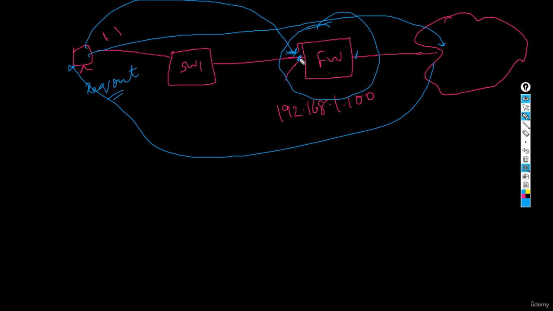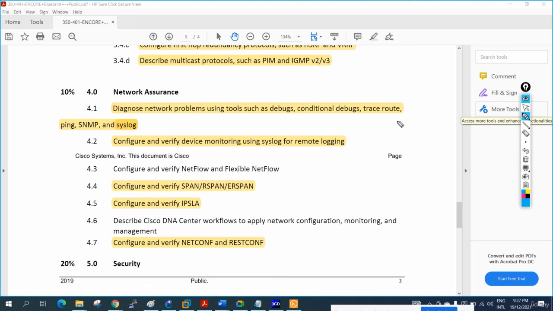We can access the firewall. We can create a profile for the ping and we can add that profile to this interface and this interface. But generally in the real scenario we will not enable the ping here. So ping will not be enabled. So most of the time we are not using the ping command to do troubleshooting in the real scenario. But for lab purposes, for exam purposes, we can use ping and traceroute. And in a small organization, it depends on the organization; in some organizations we can use the ping command and traceroute, but most organizations disable the ping in the network, so you cannot ping. But as they mention in our syllabus, this is also one of the tools.